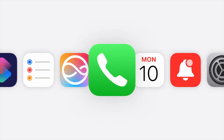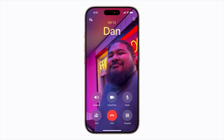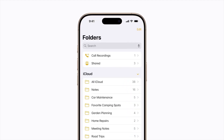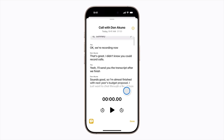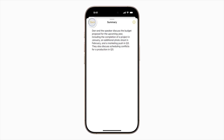First, let's look at the obvious competition: the update in the latest iOS that lets you record calls right on your iPhone. If you're in a call and you hit the record button, this sends the caller an audible note to say that the call is being recorded. To stop recording, you can just tap that button or hang up. Your iPhone then automatically saves call recordings to a special call recording folder in your notes app. This new feature does offer a transcription service, though it's not usually available straight away. You can see the transcription by clicking the little speech bubble icon, which lets you skip to the audio in the track.